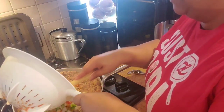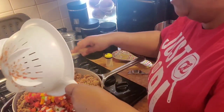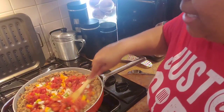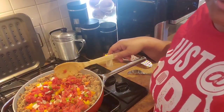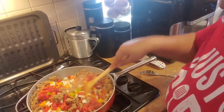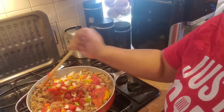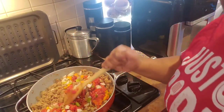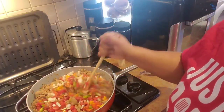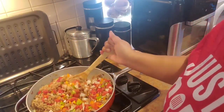So what I have is about 2 cups of mixed colored bell peppers. Okay. And then I have a can of fire roasted diced tomatoes and a smaller can of just diced tomatoes. And the reason why I double it, you guys, is because I'm trying not to add anything else in here, like a tomato or pasta sauce, but I'll make that determination once I let this cook down a little bit, because I want it to be as healthy a version as I can get it, but at the same time it's gotta be good or I ain't gonna eat it. And I know these old spoiled folks around me ain't gonna eat it either. So we're going to see, okay?